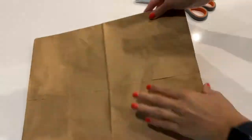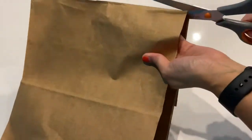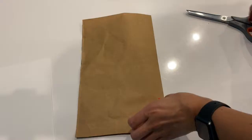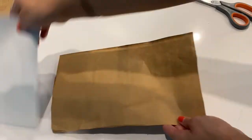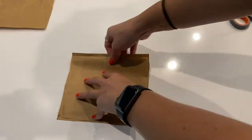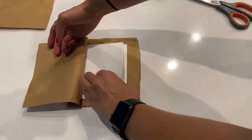Start with a brown paper bag — I used a recycled grocery bag. I cut off one side of the bag, then I folded that piece in half and cut it again. Next, I took a few sheets of plain white paper and cut them in half. Then I centered my stack of white paper on top of the brown paper bag and folded it all in half. I stapled down the spine. Finally, I'm going to decorate the cover so that everyone knows that this notebook is mine.